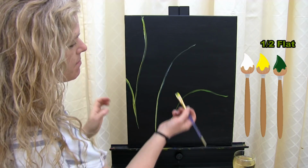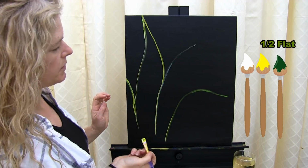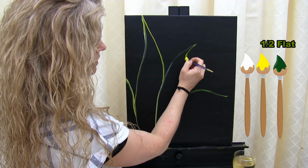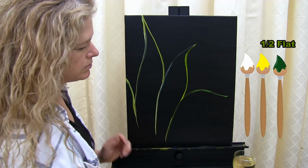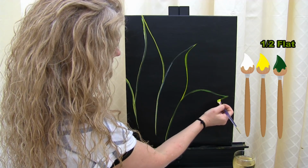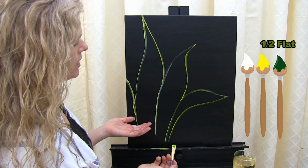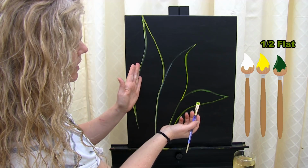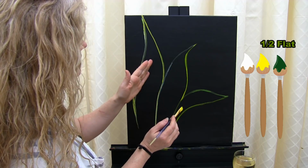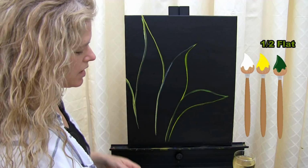So now that I've got that marker, I can say, okay, this one is gonna be something like that. And the next one, maybe this one, I pull in a little bit and bump out. And then the last one down here, maybe this one goes something like that. So now we have the exterior outline, and now we're gonna make one more outline for each one of them, and this is gonna designate the inside of the leaf versus the outside of the leaf.